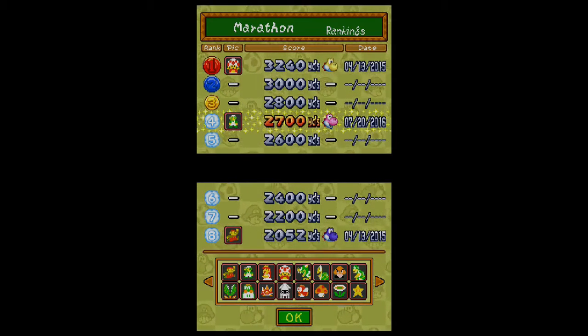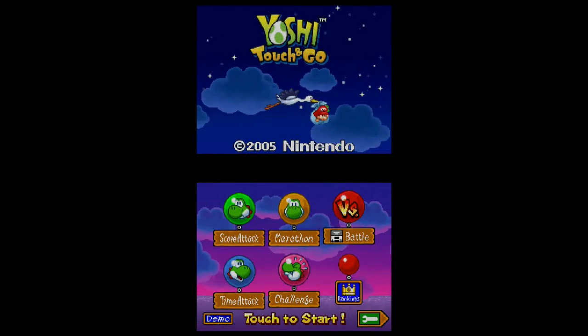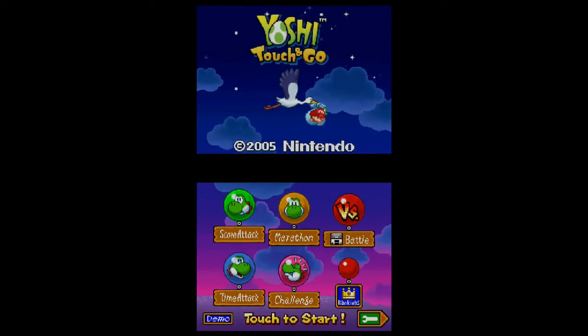Let's see. Oh, the Luigi icon. I figured why not. I've already got Mario, I got Toad. Why not Luigi too? Oh yeah, by the way, Baby Luigi's in the game as well, but he's exclusive to certain modes. Like, I know he's in the battle mode, and I think he might be in challenge mode, maybe? But don't quote me on that.